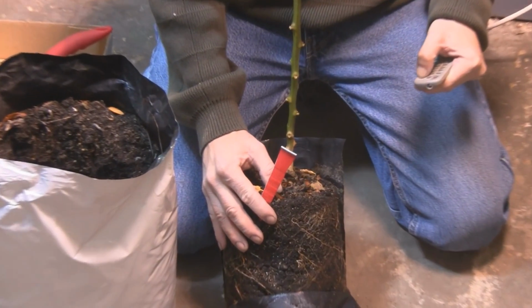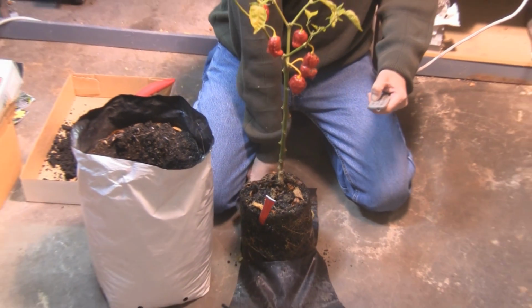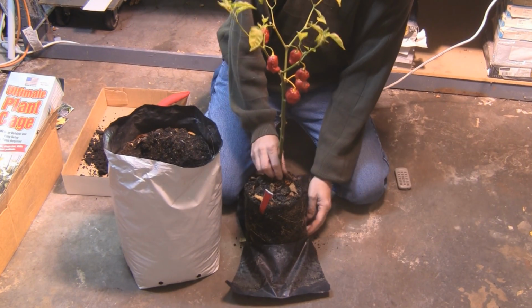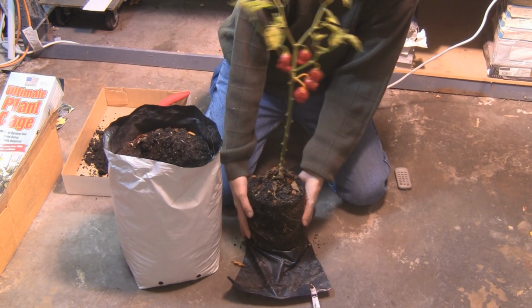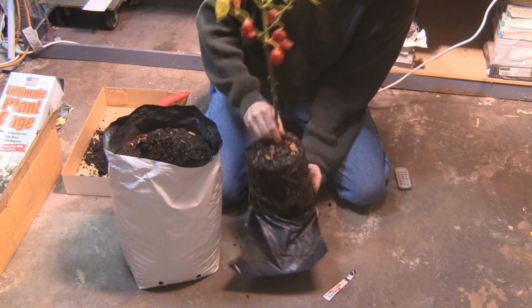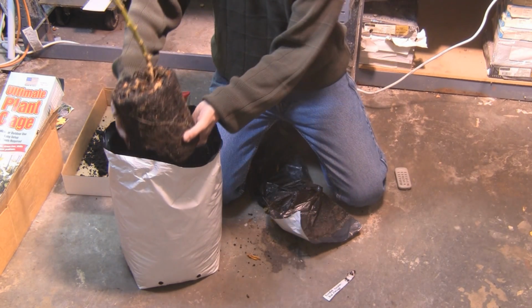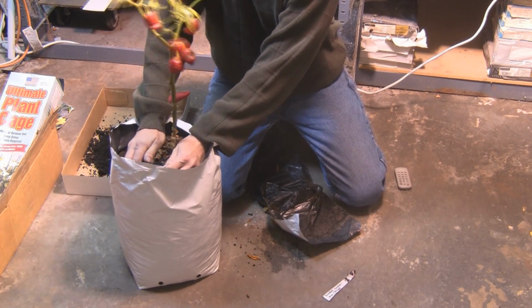See all those roots there. Alright, so I'm just going to slide it out of here. Let's see here. Put it into the 5-gallon. Give it lots of room to grow.